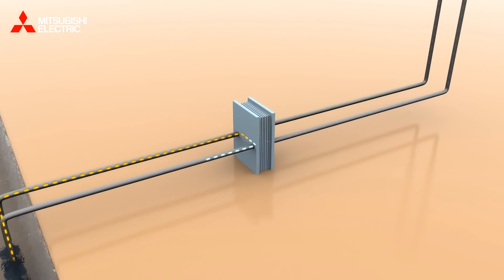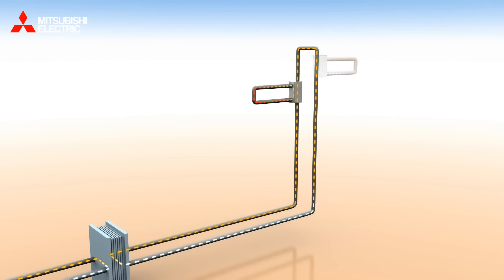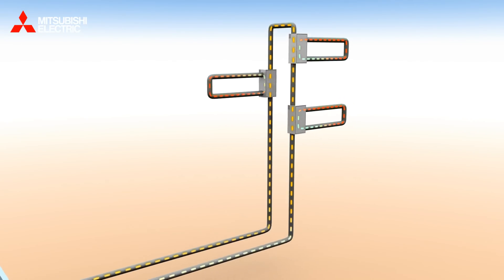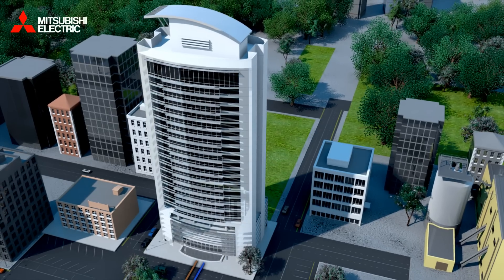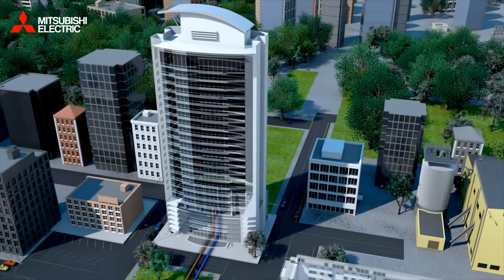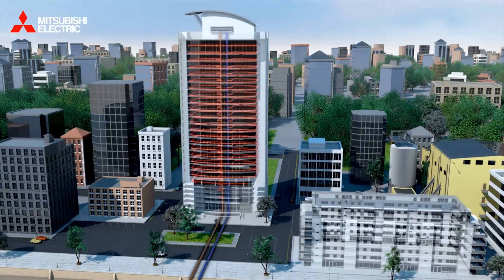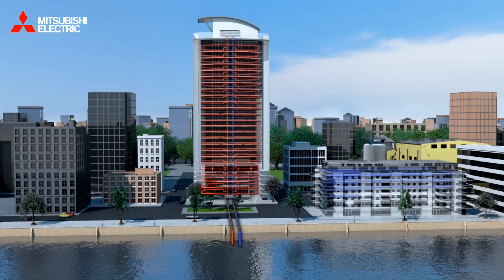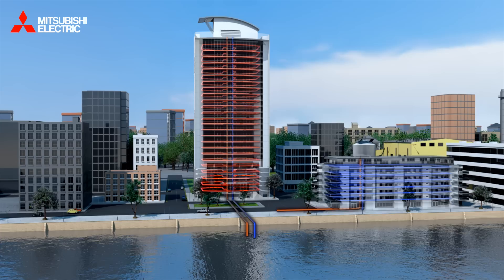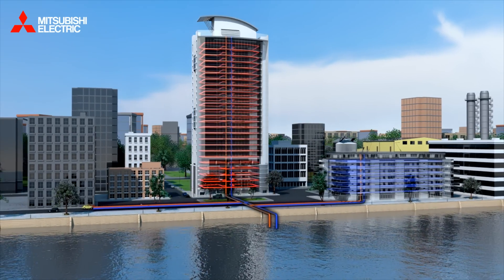low-grade heat is harvested from the river or lake and upgraded using heat pump technology to deliver hot water and heating to a building. This upgraded heat can then be further enhanced at an apartment or office level to deliver full control and individual billing. This is already being used in London, where heating is being delivered to over 100 apartments built 200 metres from the river Thames. When the hotel alongside the development starts to operate, we will be able to see the full effect of a highly efficient energy loop, as the heat recovered from cooling hotel bedrooms is used to deliver hot water to the homes next door.